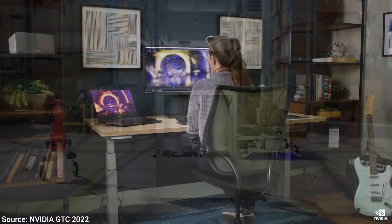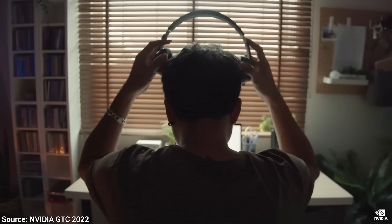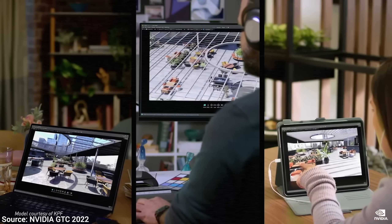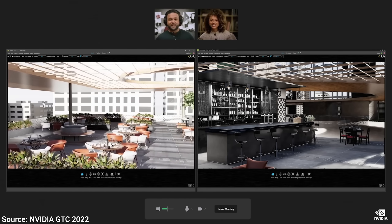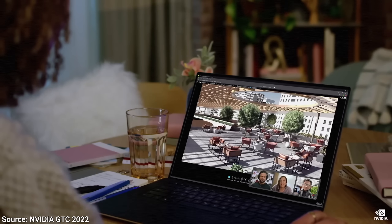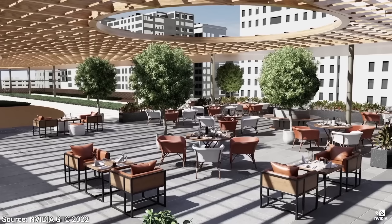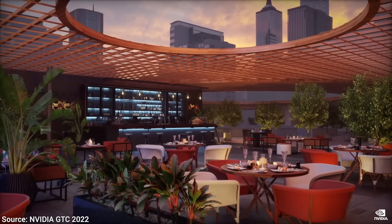And once again, applications like this require light transport simulations, cloud streaming, and collaboration with an AI assistant. And now, you can even stream these from the cloud if you don't have a beefy graphics card at home. And the results are absolutely amazing! Here you see what this place will look like at noon. How about some trees? Nice! And maybe more variation. We don't even need to be experts in 3D modeling — we just say what we wish to see to the virtual assistant, and there we go! We can also ask what does this look like at night, and it looks spectacular.